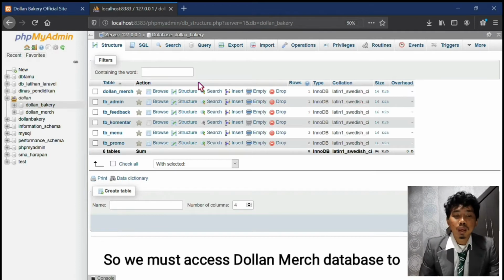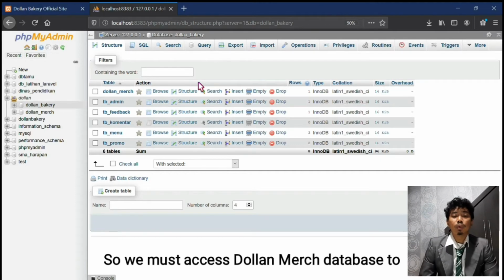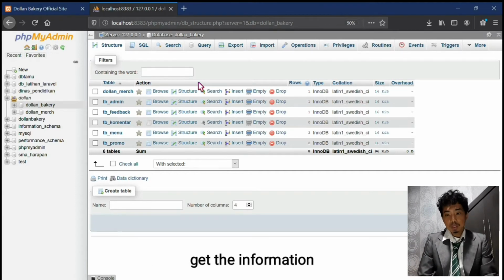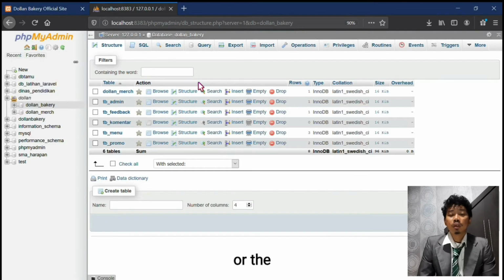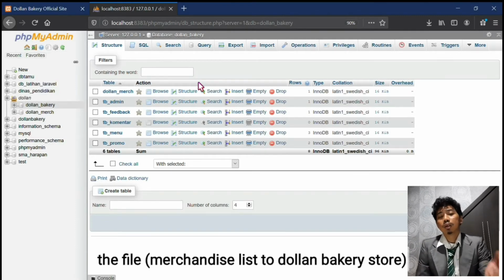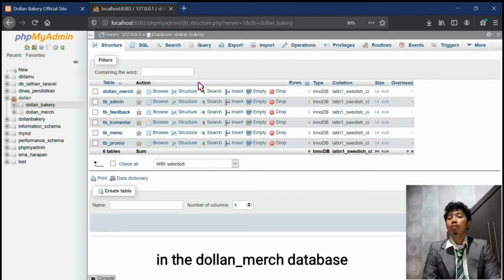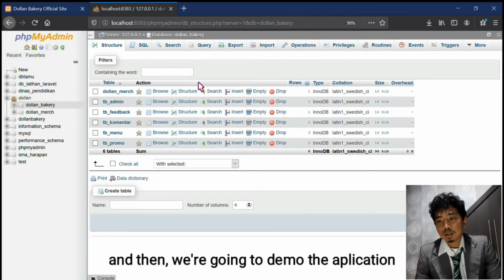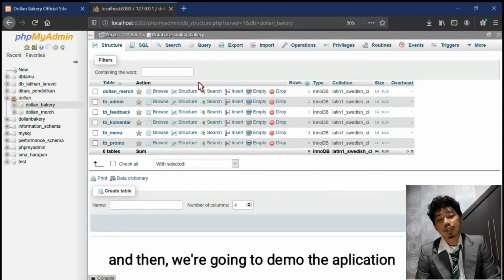So we must access the Dolan Merch database to get the information or the file in the Dolan Merch database. And then we are going to demo the application.